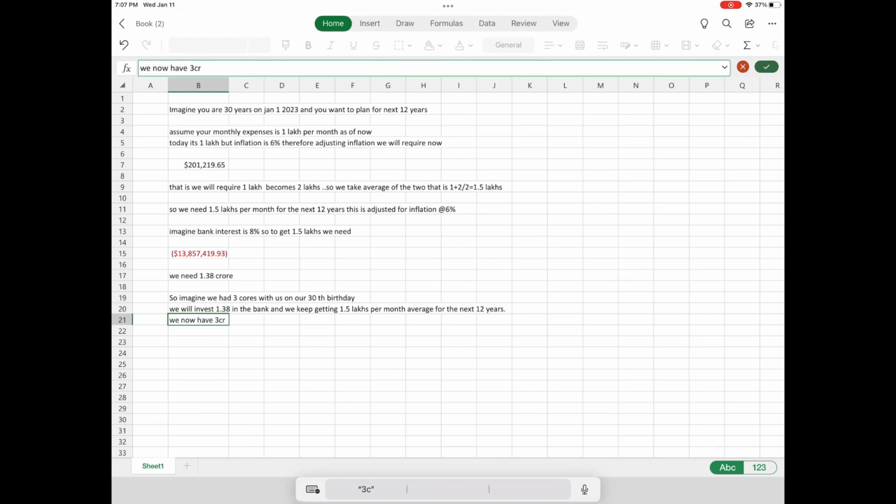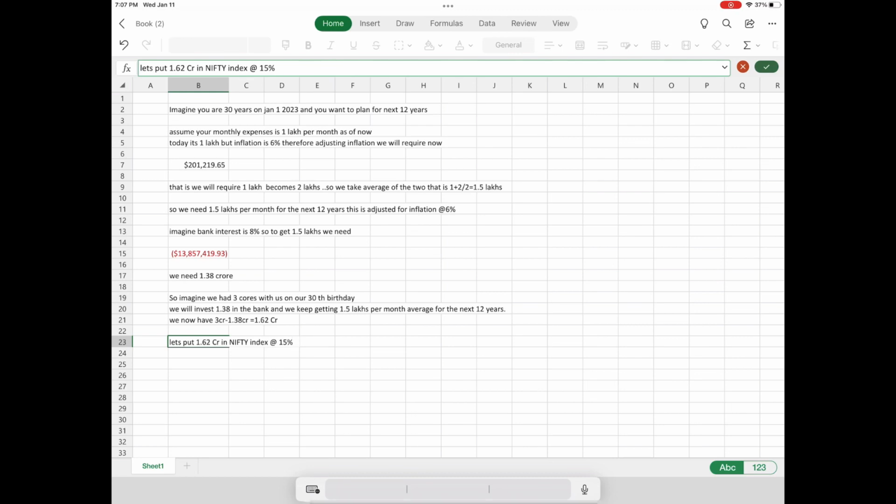don't have time to manipulate it on shares and all that. So we will just connect it with the index. The Nifty index is growing at a rate of 15% compounded. So 3 crores minus 1.38 crores, 1.62 crores is what I am going to deposit in the Nifty index. So once you put that at 15% compounded for the next 12 years, let us see what is the future value of that.